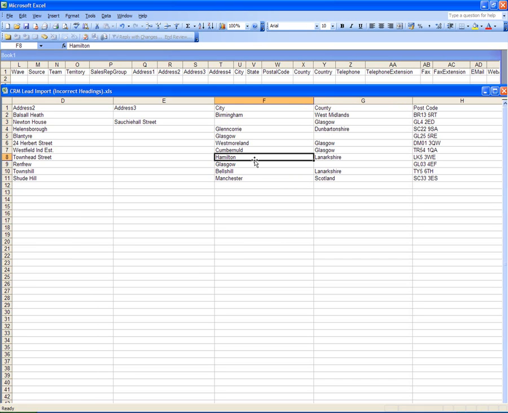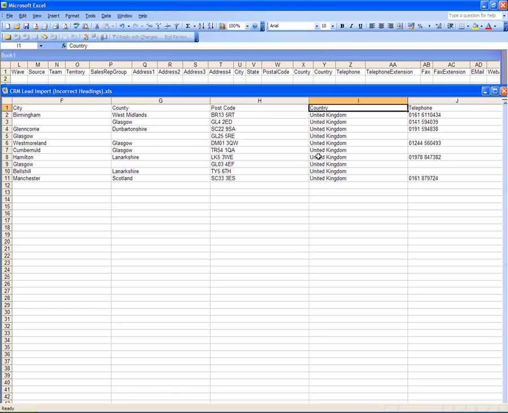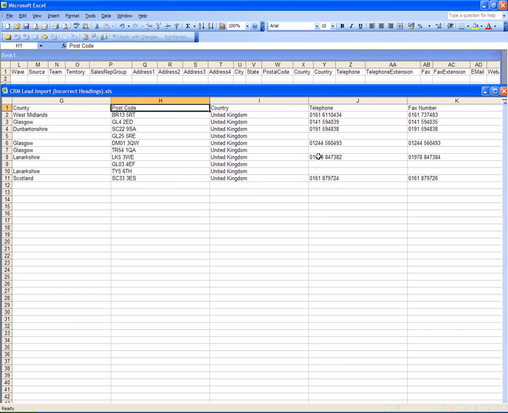But obviously, if you're doing an import into a live database, then you probably want to tidy the data up as much as you can, just so that it's all going to make sense to you, really. So them address details should be okay. I've got the right headings on them at least. Okay, the next thing we've got is postcode. So if I look for postcode on here, it says postal code, and there's no space, so I'm just going to change that there. Next thing we've got is country, United Kingdom.